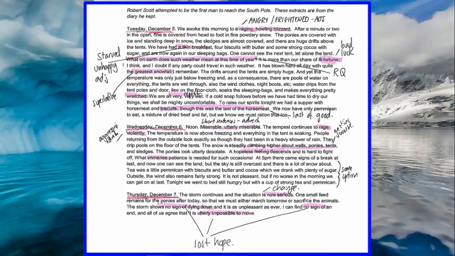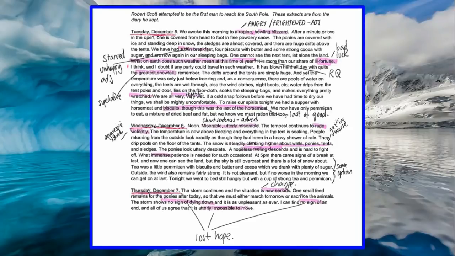So if we're looking at the rest of the extract, we've done the top paragraph. Miserable, utterly miserable. So we've got repetition there. Also, we've got short sentences. Also, we've got adverbs. So we've got three things in those little three words we could talk about. The repetition emphasises his feelings, how awful he's feeling. And so does the adverb. And the short sentences pick it out even more for the reader. So really, it's almost like an explicit tie to the reader how fed up he is.